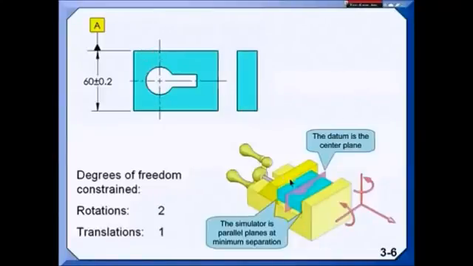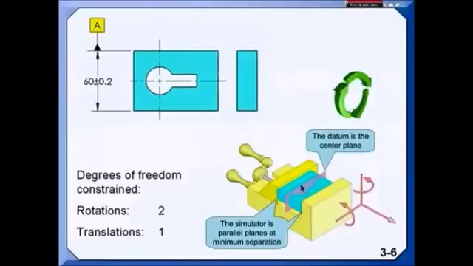In practical terms, it might be an inspection vise. And then by indicating off the faces of the jaws of the vise, I can determine where a center plane would be. And because we're establishing a plane, once again, I'm going to take away two rotations, so one will still be remaining. And you might say, wait, if I grab this in a vise, it can't spin like that. Well, don't count friction. Okay, so it could spin like that if you just made contact and didn't clamp down tight on it.